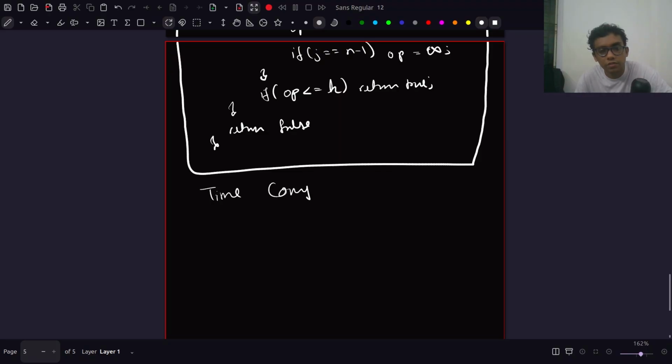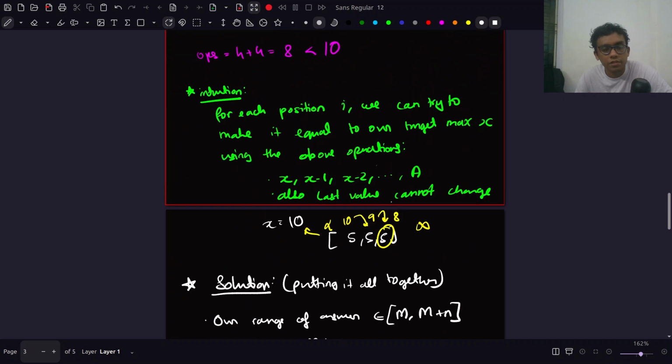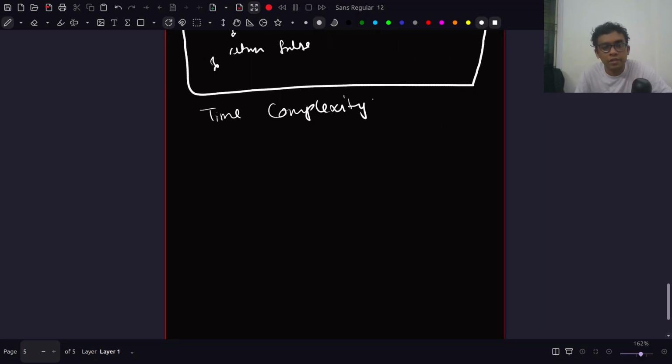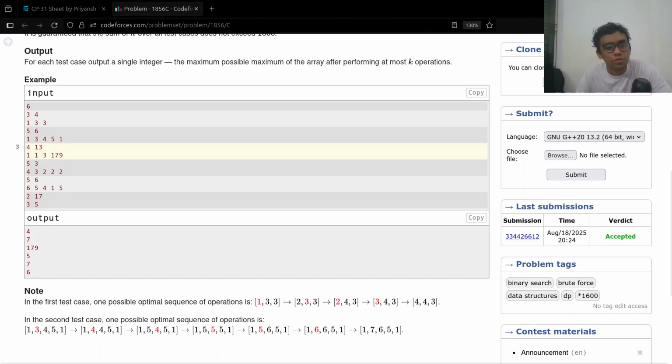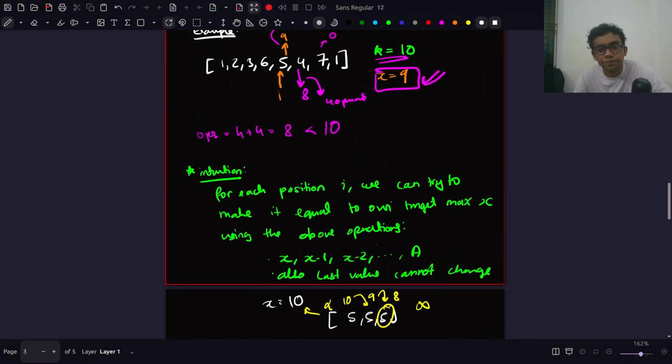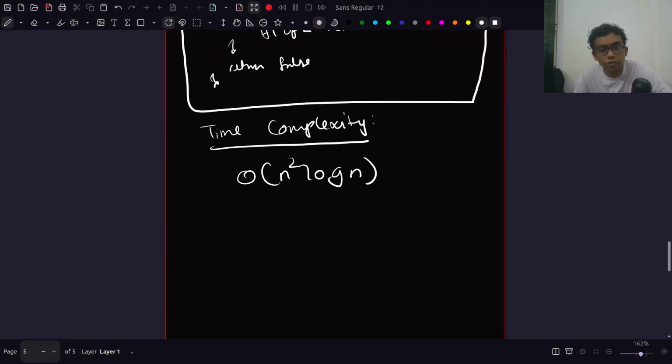And as we know, binary search time complexity is the time for the predicate function multiplied by log of the range, right? Log of r minus l. So how much is r minus l? That's simply n. So the time complexity will be big O of n square log n, right? Which is more than enough for the constraints. N goes up to 1000, which is quite less, right? We could have had a slightly higher time complexity and still passed.